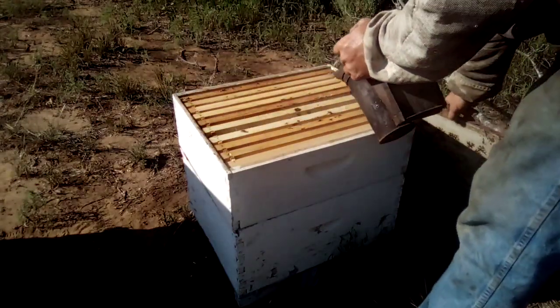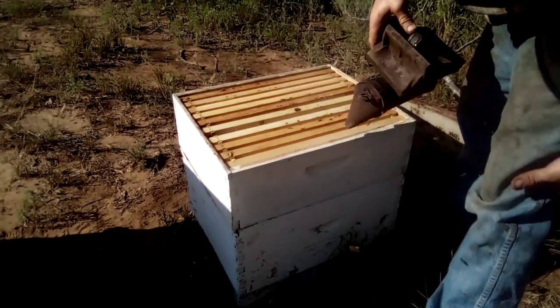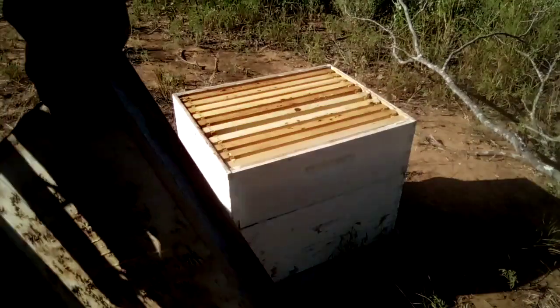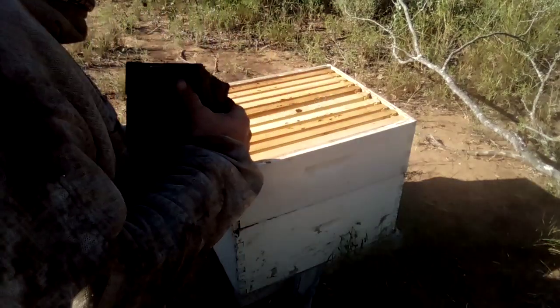Let's see what there is to be seen in here. This one had some honey already started in it a few days back, so I would expect to see some ready to pull in this box.